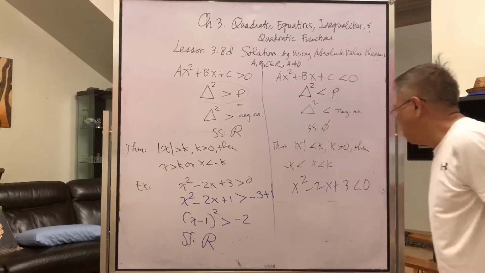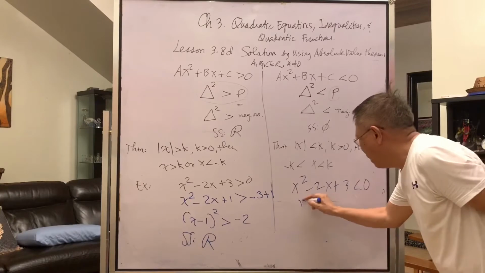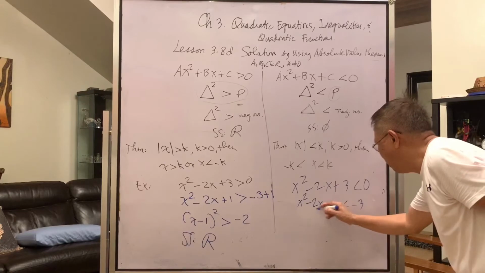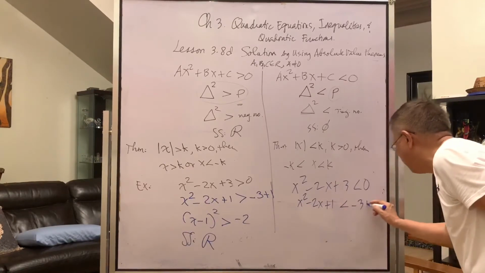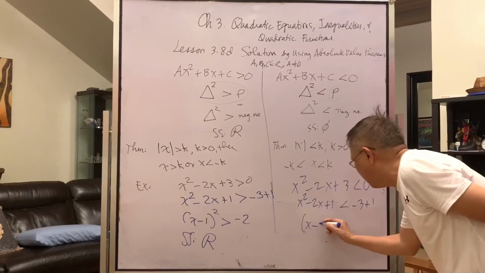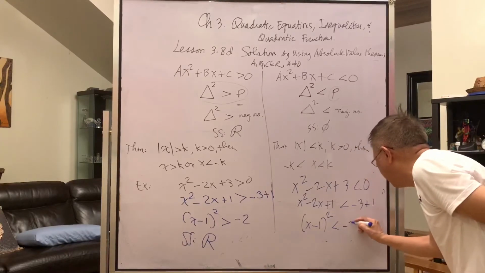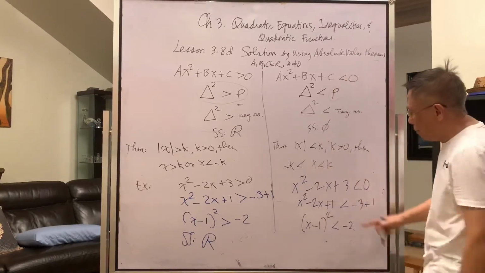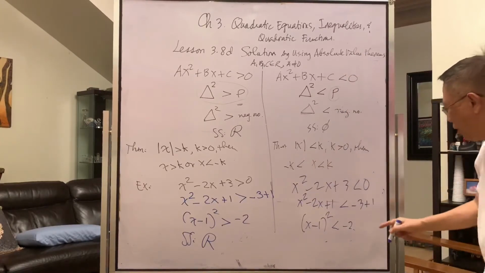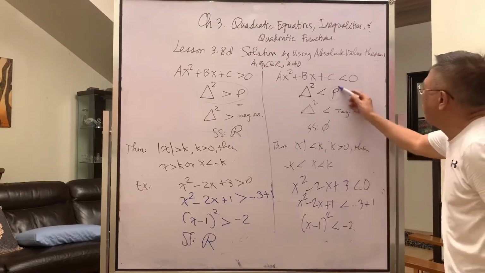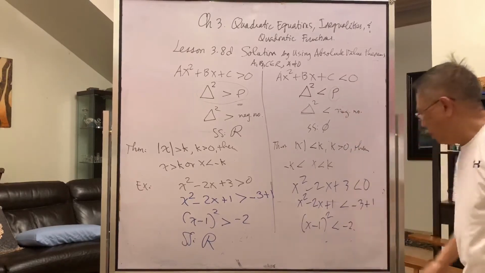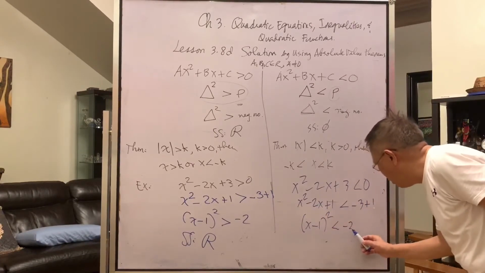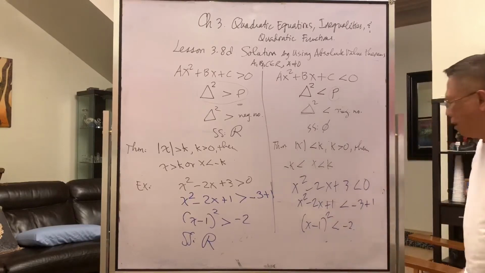Now, if you look at the other side here, I will solve this inequality, less than 0. I can complete the square again, and I can transfer this to the other side, and what completes this one will be plus 1, and then we have a plus 1, and I get here x minus 1 squared less than negative 2. Here, I don't need to proceed using the absolute value theorem again, because this number here is already a negative number.